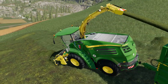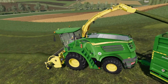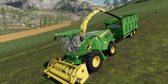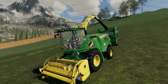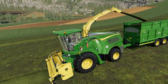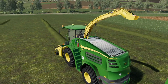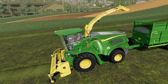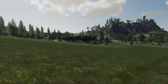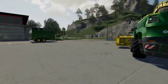Try not to get dizzy on where the rake had a little incident up here. Pipes following the trailer around okay. The 8100 is good in grass mode, the flap has kicked up the end. So no issues with the pickup header. So we're now going to take the 8500i out.